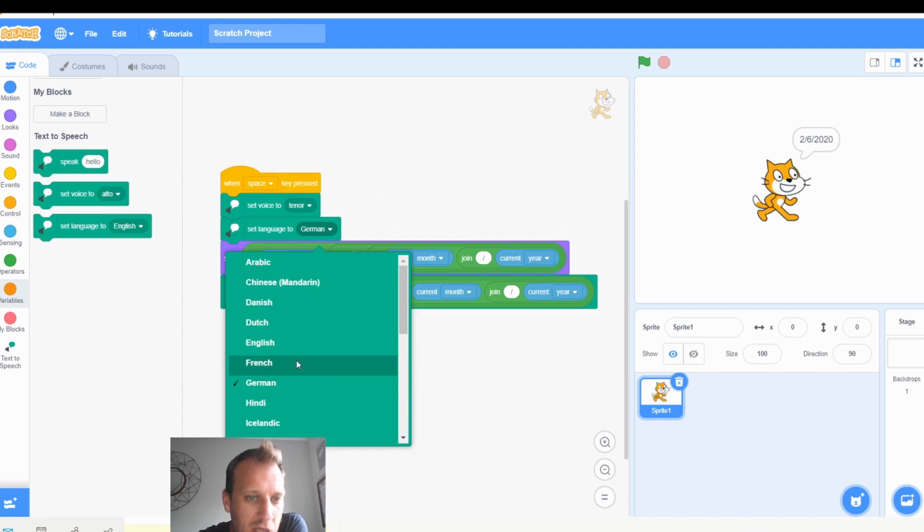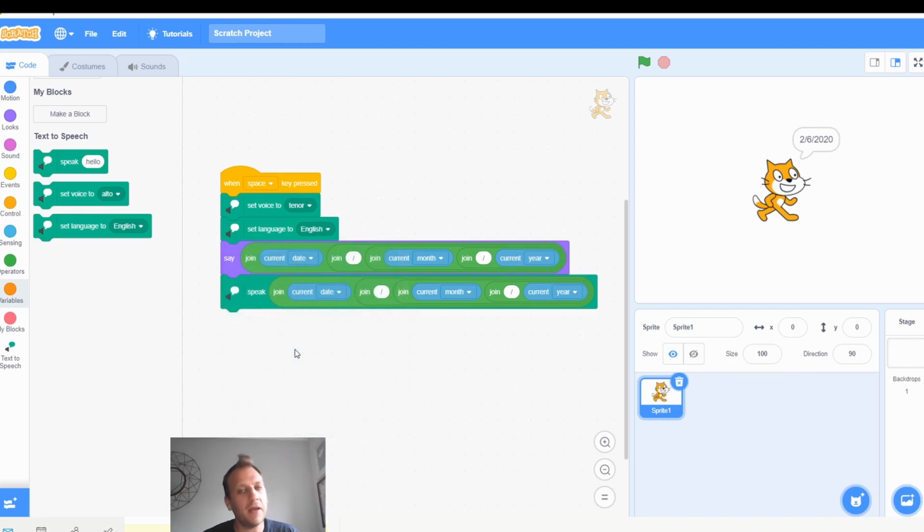But my challenge is, first of all, see if you can make something that tells you the date. But then can you make something that tells you the time as well? So that's my challenge, is use these blocks to get something that tells you the time when you press a button. Okay? Best of luck, guys.